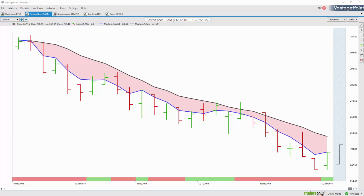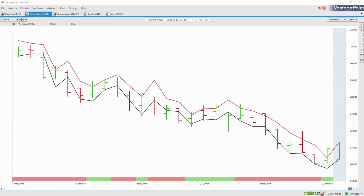And again, you get that guidance of those predicted highs and lows to let you know not only the trend direction and strength or weakness over the next couple of days, but where you should be looking to actually take action on the market. If you're shorting at this level, it's a great time to short. You don't want to chase this market down. You can short up at these predicted highs. And you can use these as a guide to line up with your trading style or approach.